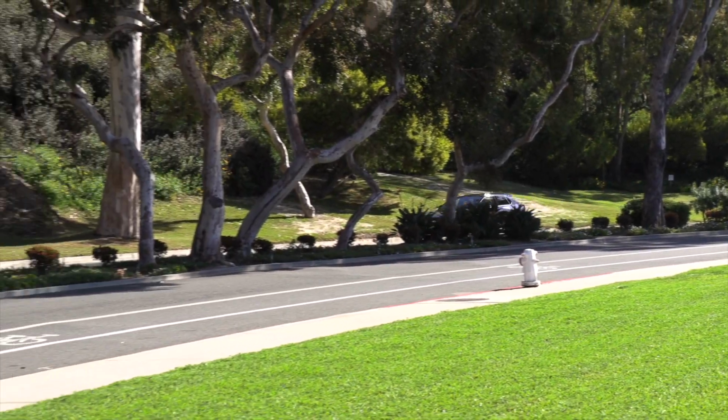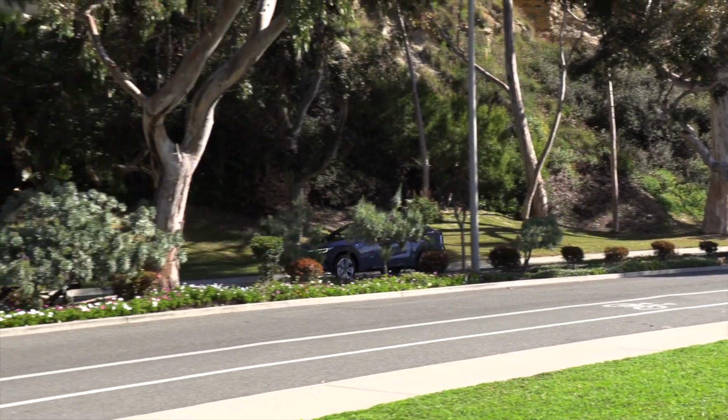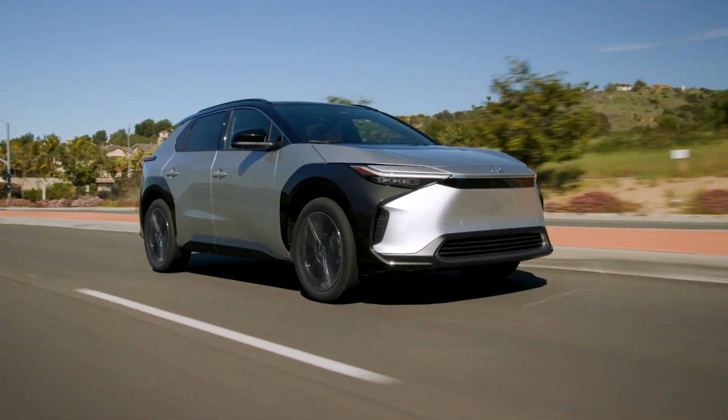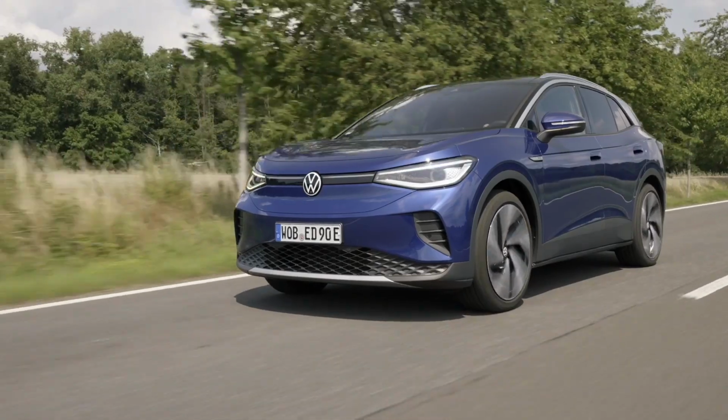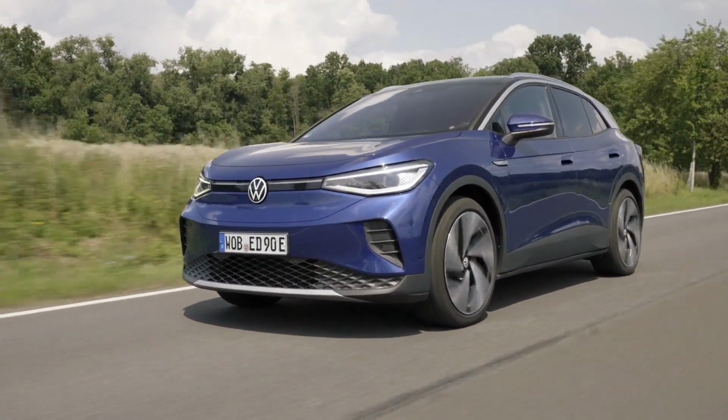This is an all-wheel drive only model, so sometimes you are looking at pricing like a starting price. Let's say the BZ4X, it's a front wheel drive model. The Volkswagen ID4 is a rear wheel drive model. Once you get up to all wheel drive, they're pretty close.